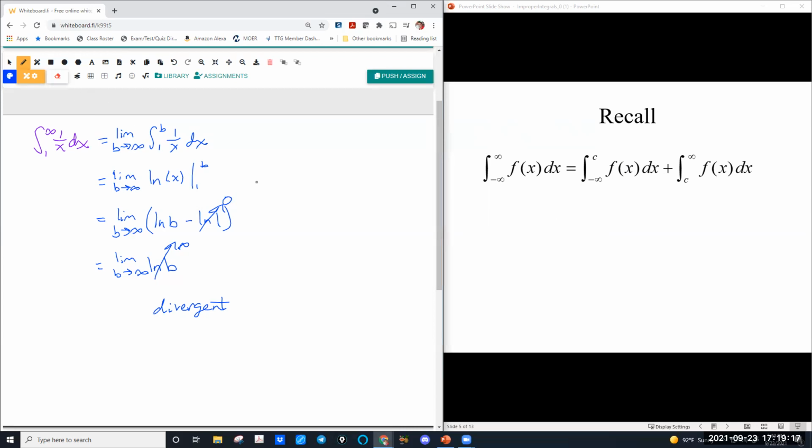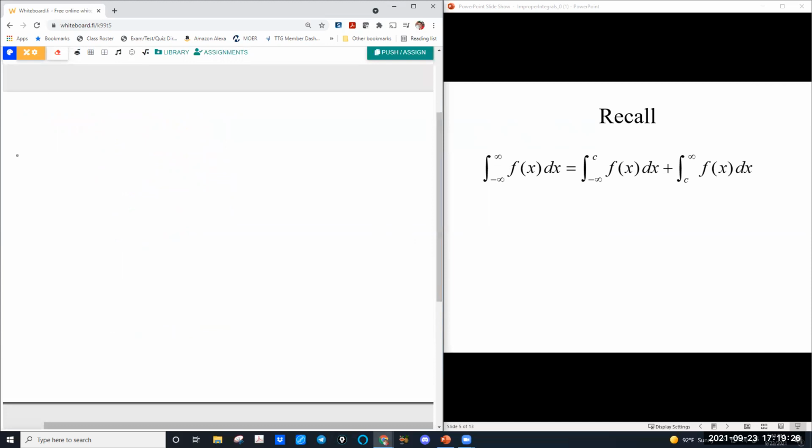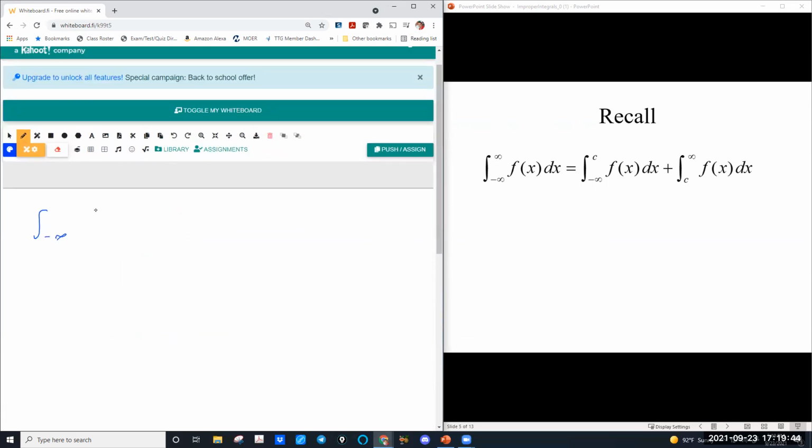So here's how I would treat this. I'm not going to do an example of this, but let's just say we have one like this. We go from negative infinity to some number C. C can be any number we want, so you split it up at the place that's easiest. Maybe at 0 or 1, so maybe we split it at 0. And then f of x dx, and then from 0 to infinity of f of x dx.